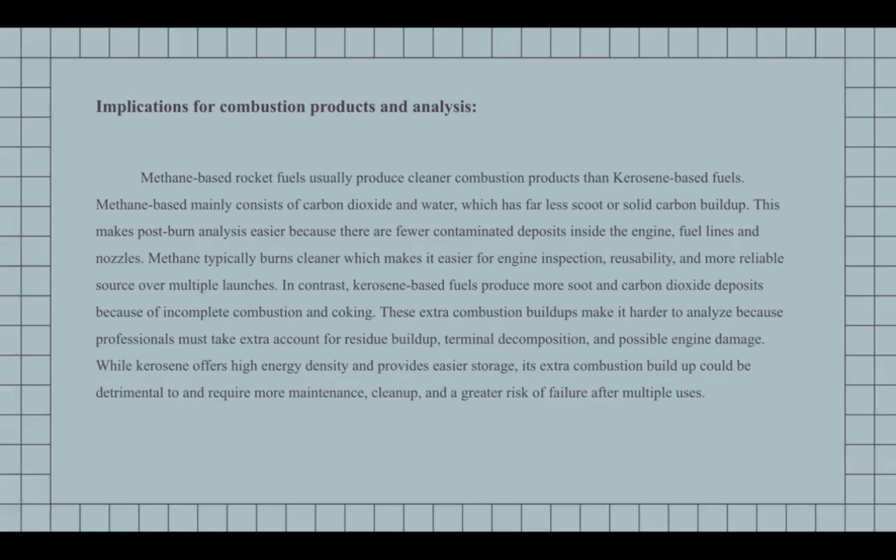And in contrast, kerosene-based fuels produce more soot and carbon deposits because of incomplete combustion and coking. These extra combustion byproducts make it harder to analyze because professionals must take extra account for residue buildup, thermal decomposition, and possible engine damage. While kerosene offers a high energy density and provides easier storage, its extra combustion buildup could be detrimental, requiring more maintenance cleanup and a greater risk of failure after multiple uses.